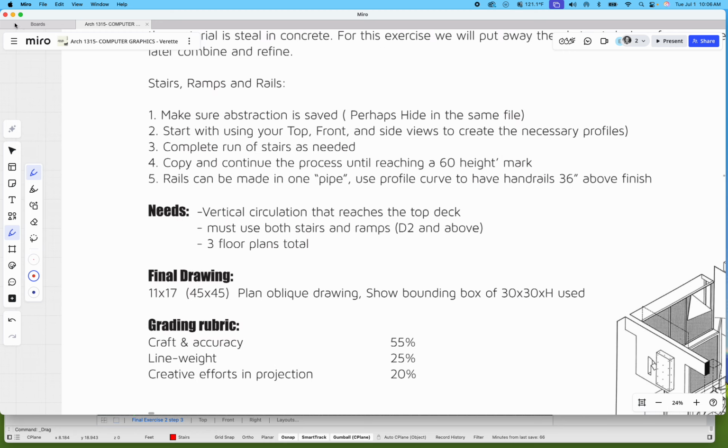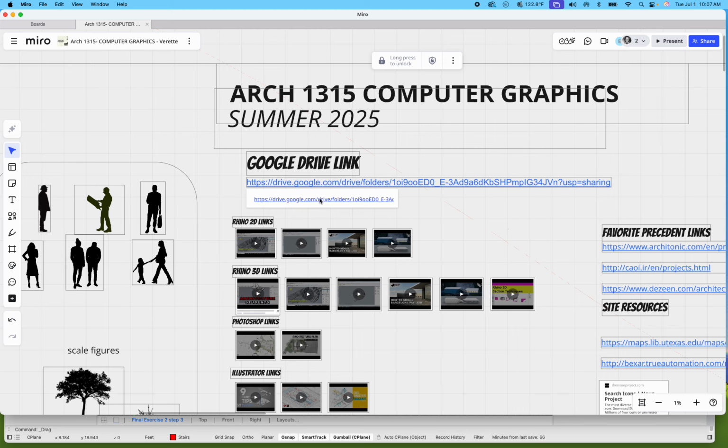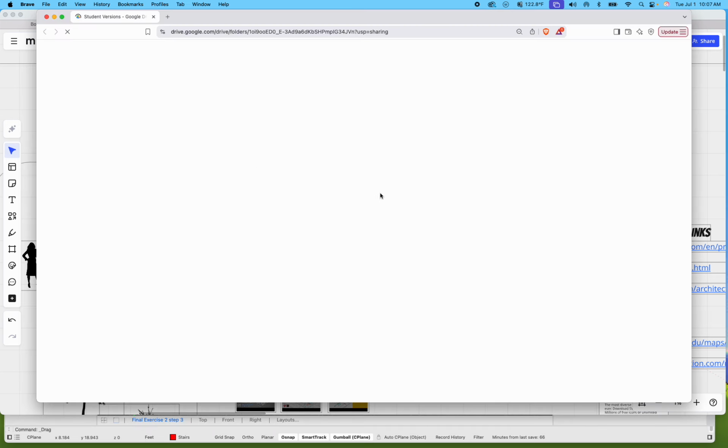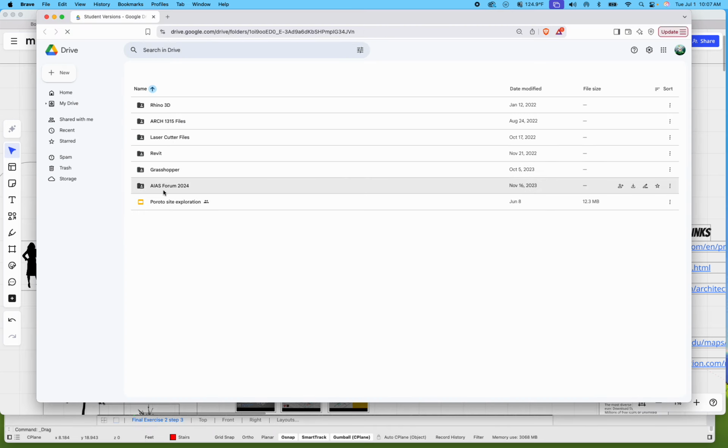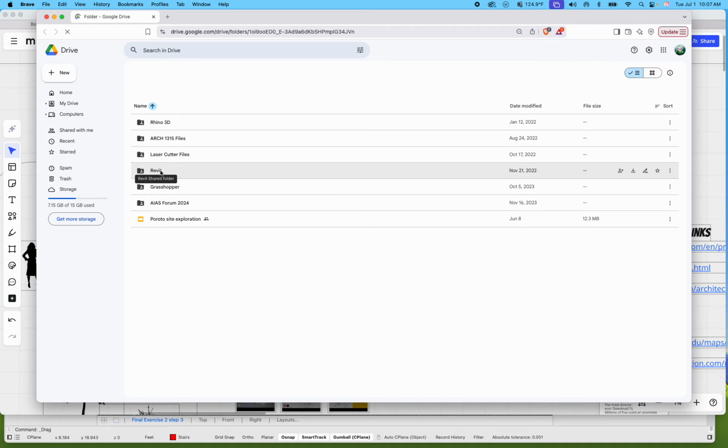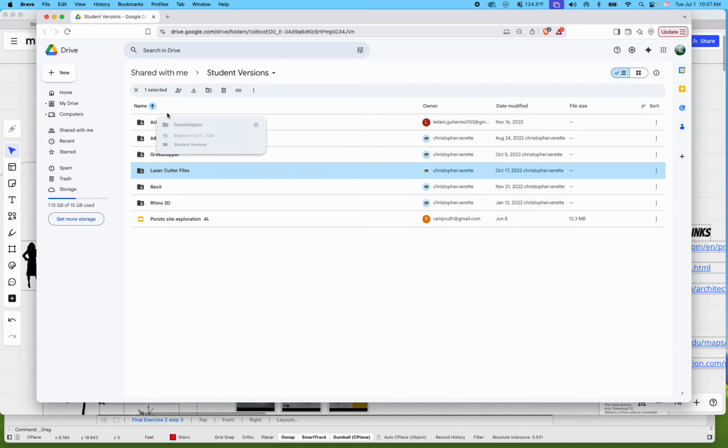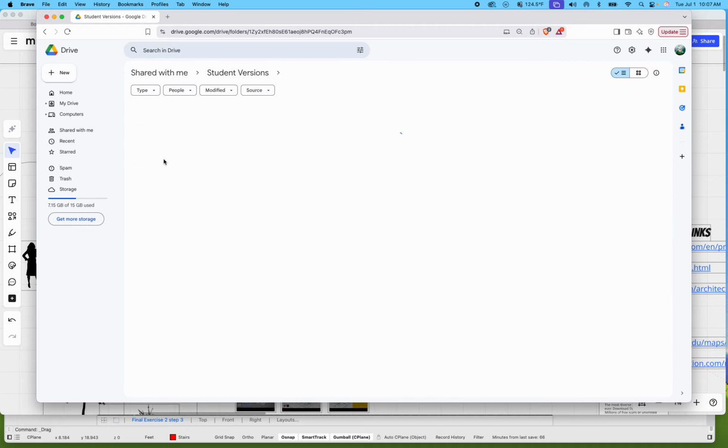In fact, we can do it all automatically. So just so that you know where to find it, we'll go to our Google Drive. In my case, I can't even click on it. What's going on here? Oh, my bad. There we go. We'll go to our Google Drive. We'll go over to Grasshopper. Young Grasshopper, right? Double click.